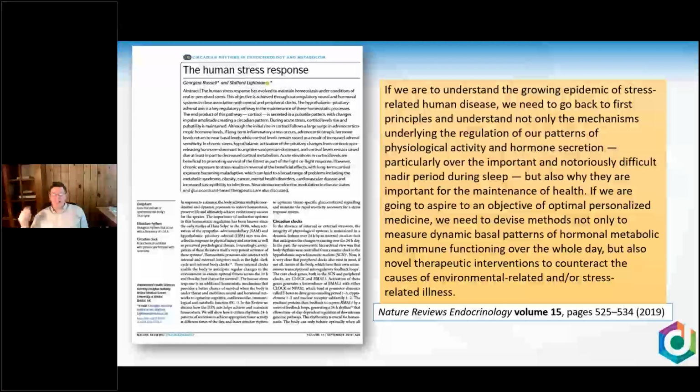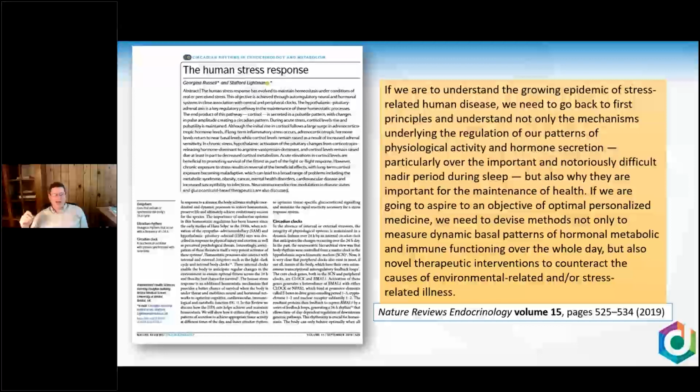So this is your counter argument for anybody that says, why are you measuring this? Why are you measuring 4 times a day or 5 or 6 times a day of the cortisol? Makes no sense. All you got to do is measure it once. Basically, that's like 25-year-old thinking.